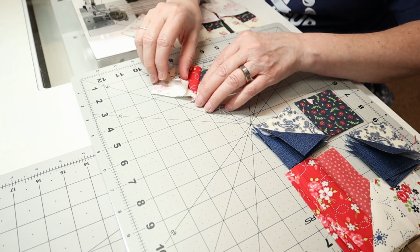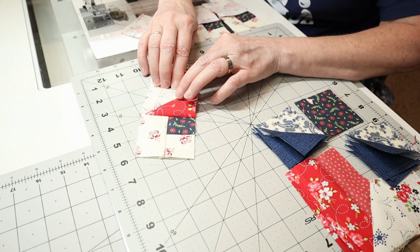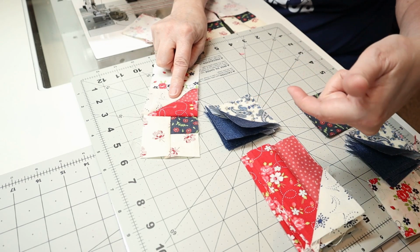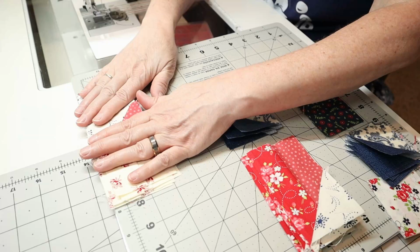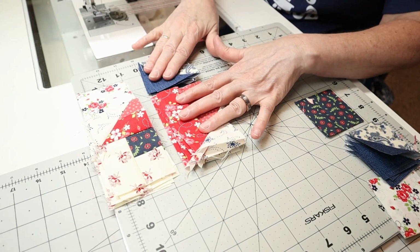All right, our top row is done. I think we can go ahead and let's try and press this towards the inside. When I go to put these 2 together, I'm going to press it that way to help this nest nicer. All right, there's our top row. Let's go ahead and put the middle row together.